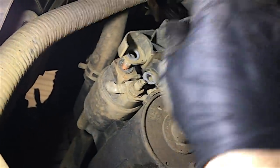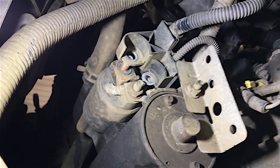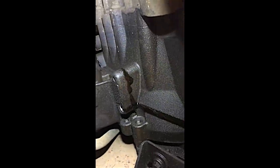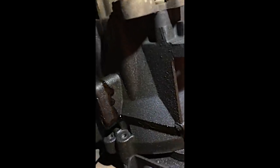I'm going to get the starter motor off. I've just disconnected a 10mm and 13mm nuts and the wiring can come off. Now I'm just going to unbolt the starter — only two 12 or 13mm bolts — and then the whole motor can just slide straight off. Once the two bolts are out there are two dowels holding it on — I've just cracked and loosened those dowels. Oh my god — there's bloody oil pissing out of the bell housing! See there — it's actually on the floor. Look at that.